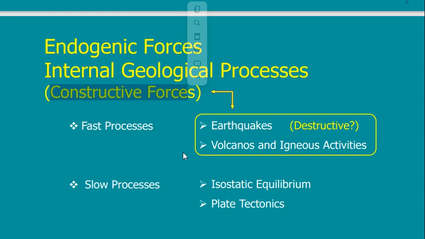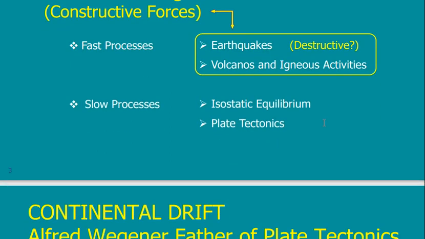The earth will change. If you have a volcano and lava comes on top of the earth, then it adds layers on top of the earth. So it is constructive in terms of earth, but it destroys buildings. This is what I want you to take care of. Volcanoes and earthquakes are destructive for buildings, but they are constructive for the shape of the earth, because the shape of the earth will change, the levels will increase or decrease, whatever, but it adds to the shape of the earth. So this you have to take into consideration.